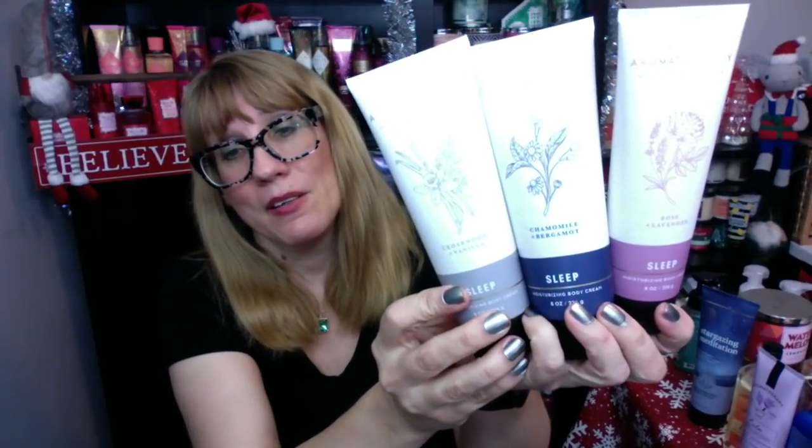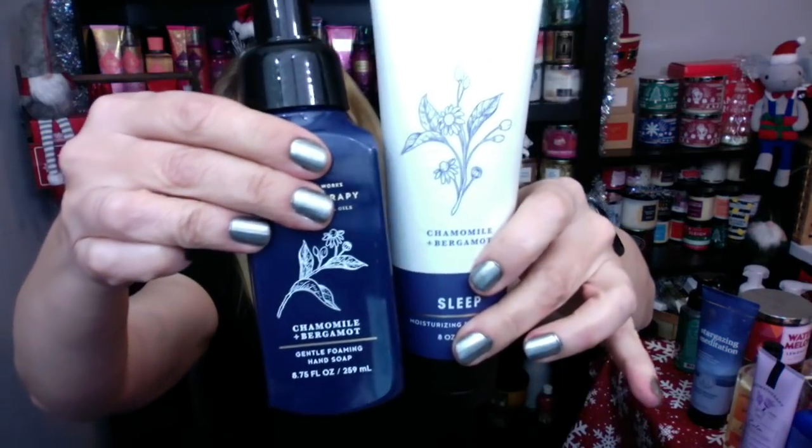I just wanted to do an aromatherapy update so you're on the lookout for the new packaging. Remember the colored bands at the bottom of these and then match everything up — if you're looking for your scent, everything is going to match the bottom band so you know exactly what you're buying. That is my aromatherapy tip going into semi-annual sale and cross your fingers. These mists could be on sale for 75% off — I use them by spraying my curtains and they make the room smell really good. I absolutely love these pillow mists. Thank you so much for watching. I will see you guys tomorrow. Bye-bye.